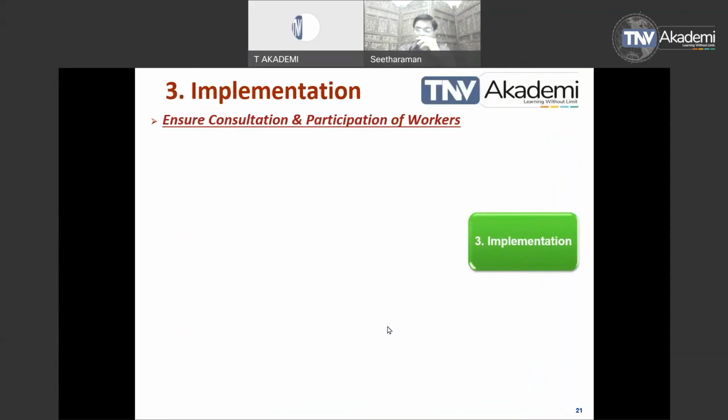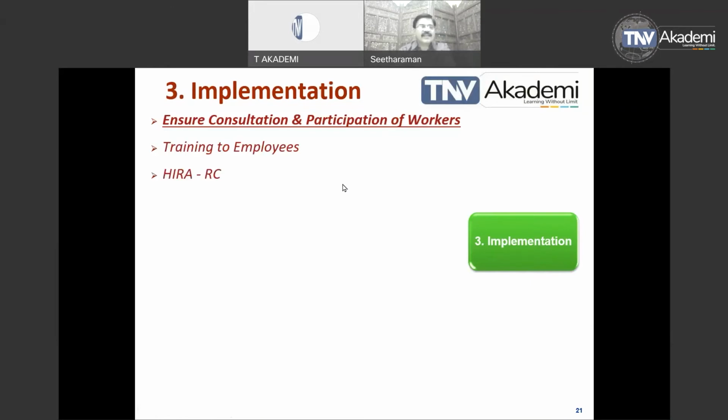Here we are doing, first and foremost, consultation and participation of workers. So we have to ensure that in various ways during the implementation phase. One is training the employees so that they become aware of the safety precautions to be taken in their respective areas. New employees, even old employees who may have a lot of experience, have to unlearn certain things and learn new things when you are putting in new equipment and processes. That's why training for everyone is important.